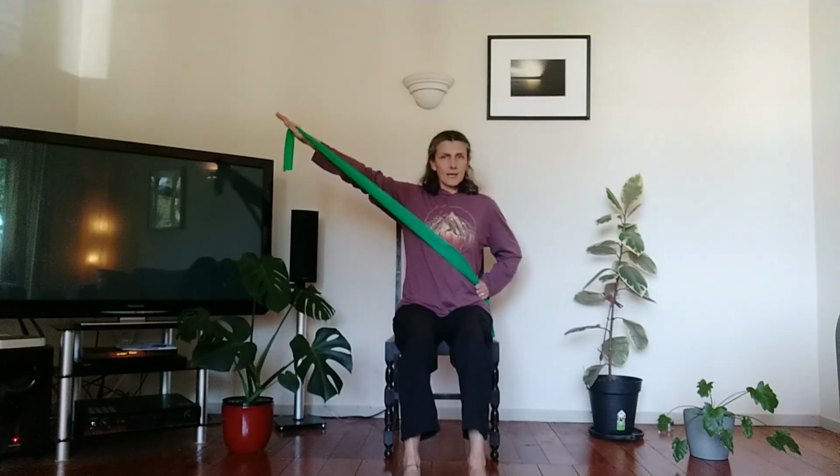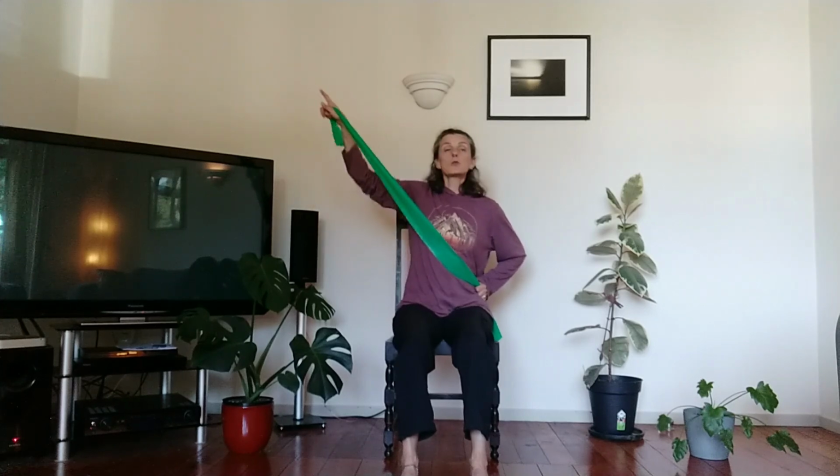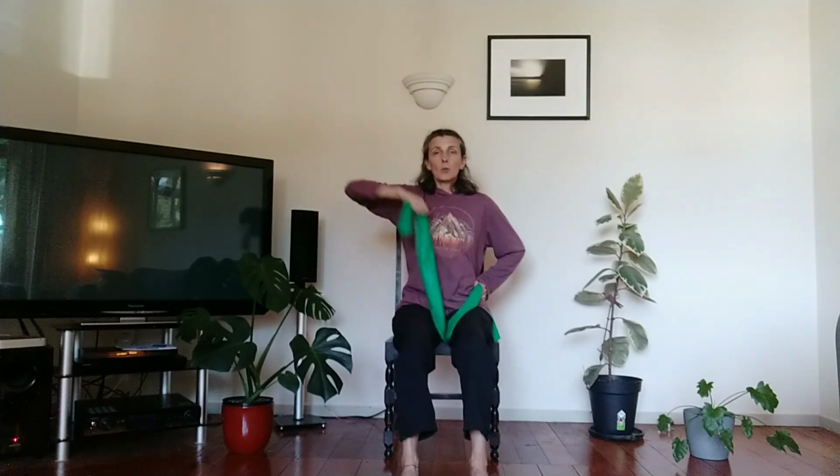If it's too tight, give yourself some slack because we want to end up here. So the arm is going to start here, and traditional in a Pilates class, I'd call this drawing the sword. So imagine you've got your beautiful big broad sword down on this side and you're going to pull out, drawing a sword. So the point of the sword would continue to go out on that diagonal and then we come on in. We're bringing it out and in.